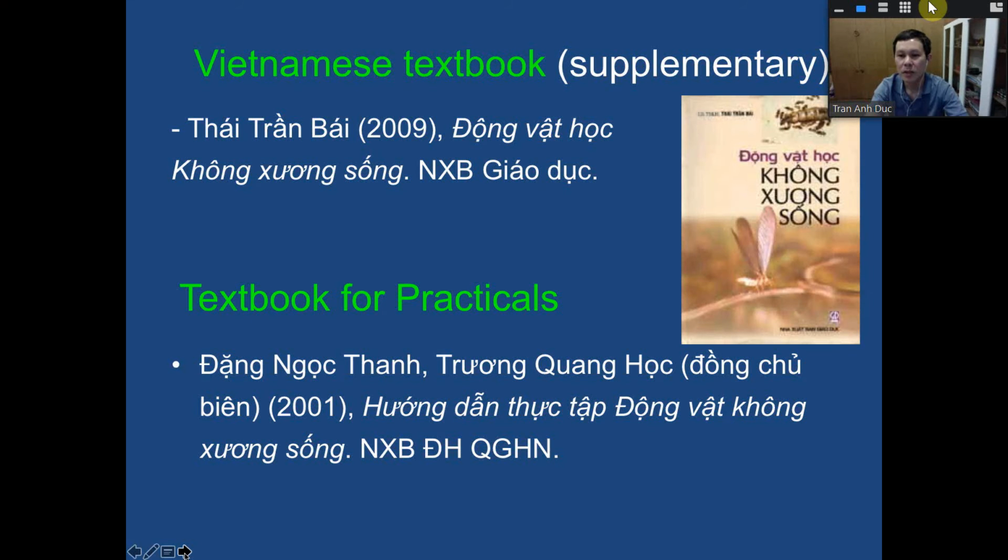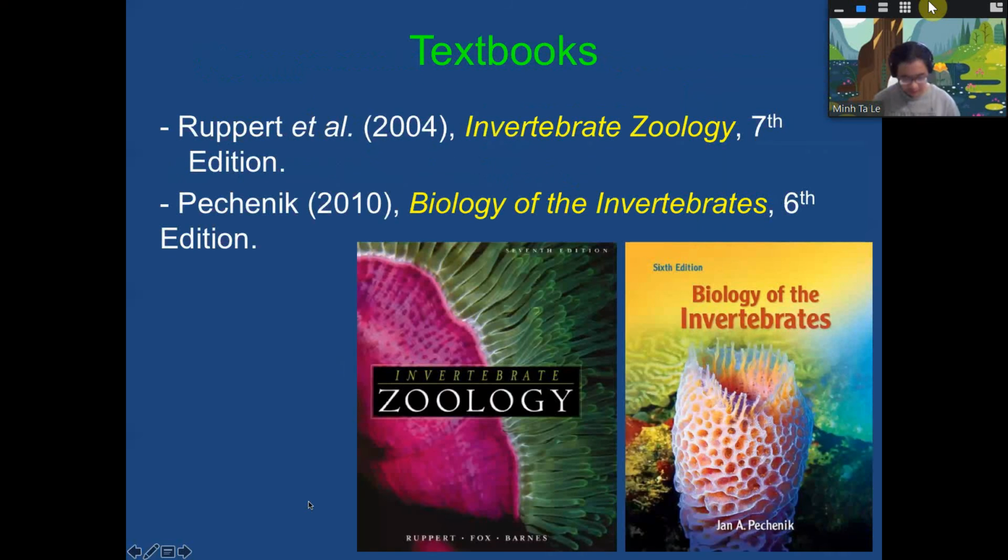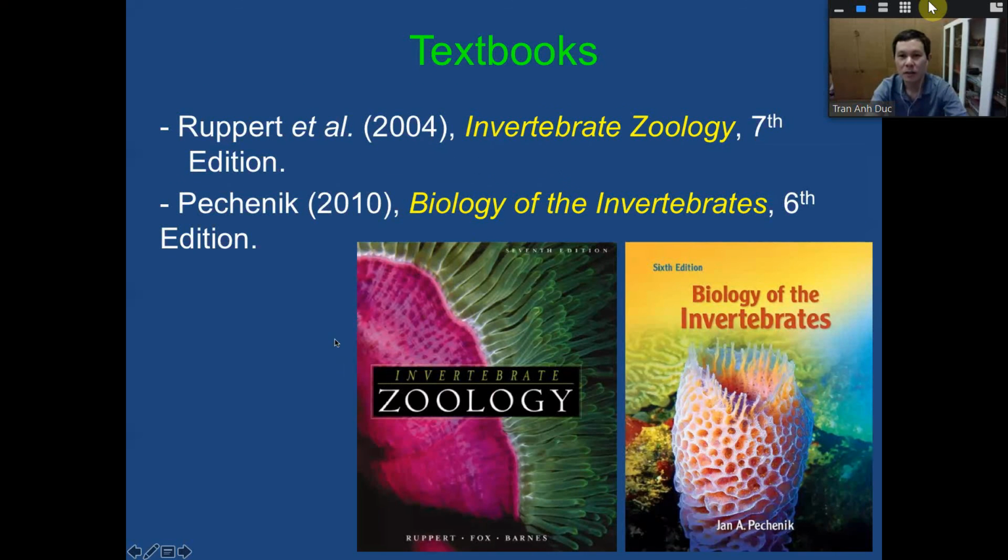So you're clear with this part? Yes or no? So do you have the PDF for the book? Which one? I already told you about this. Yes, the English version of the book? The first book, the Invertebrate Zoology book, I have the PDF. Okay? But the second one, I don't have the PDF, but only the hard copy. But I think you need to focus more on the first book, Invertebrate Zoology.